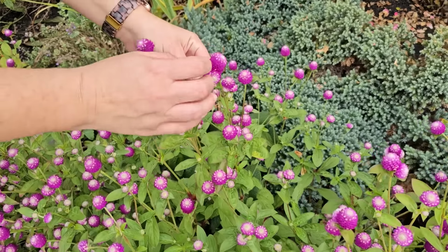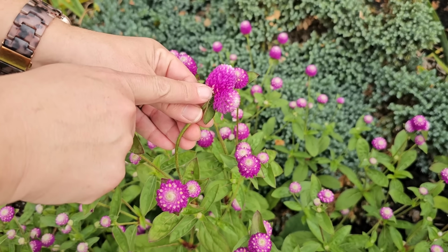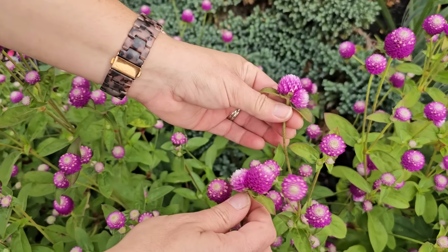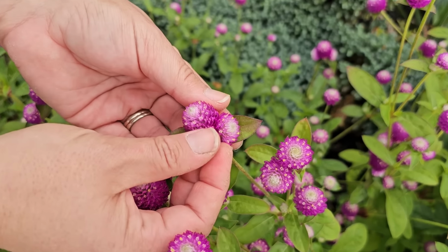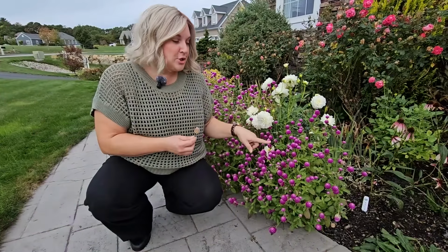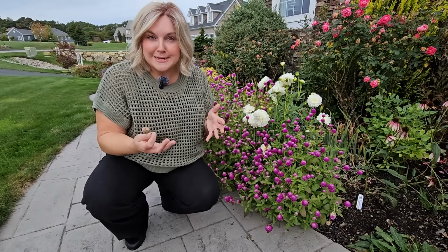These gomphrena are so prolific that sometimes you will even get 2 bloom heads on one flower. That happened here, and here, and even here. And they also have sort of a papery feel and sound, similar to straw flower. I purchased my seeds from bakercreekseeds.com, which the website is actually called Rare Seeds.